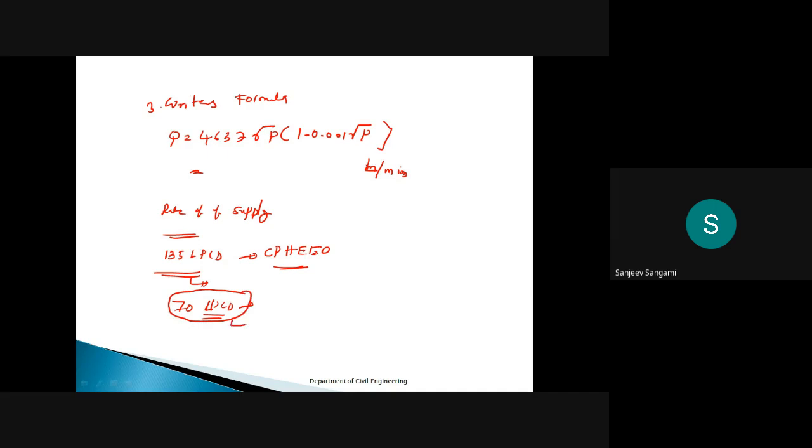But now, I already explained that in Jal Jeevan Mission, this is the project by the Government of India for the villages for the drinking water scheme. They said that it is 55 LPCD. So per person, minimum 55 liters per day you should give. This is the main objective of Jal Jeevan Mission.